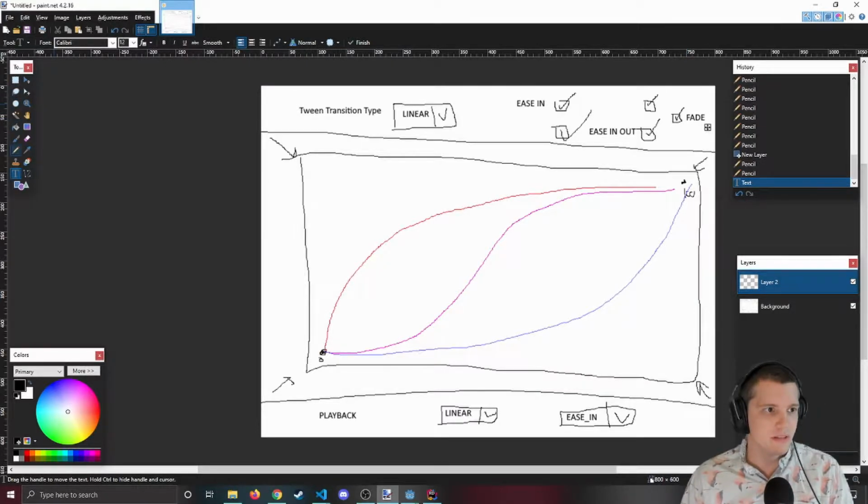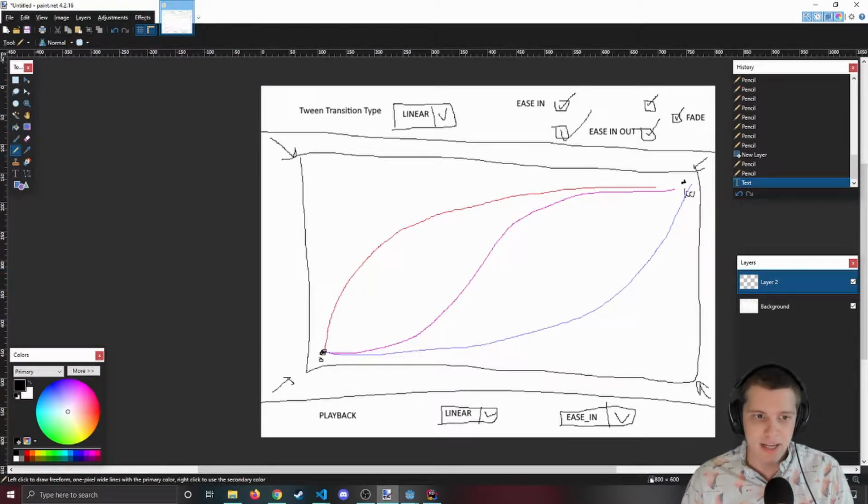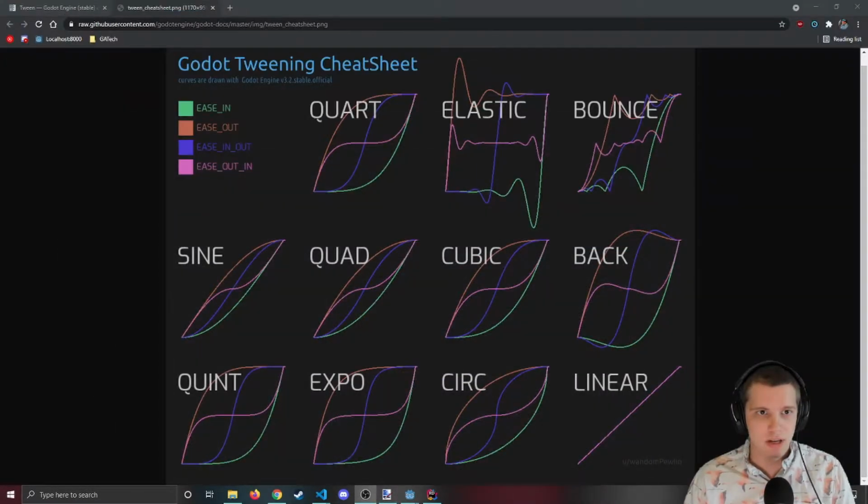So with fading, what I mean by that is as the pixel's drawn, we want the trail behind it, the tail, to fade away, so that as it draws multiple times you can watch it as it goes. So we want to be able to toggle that for our tween visualizer. So let's just hop right into it.